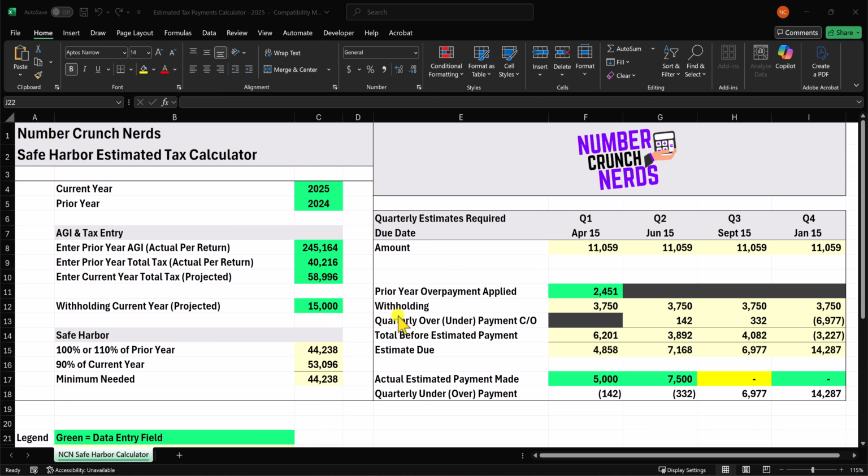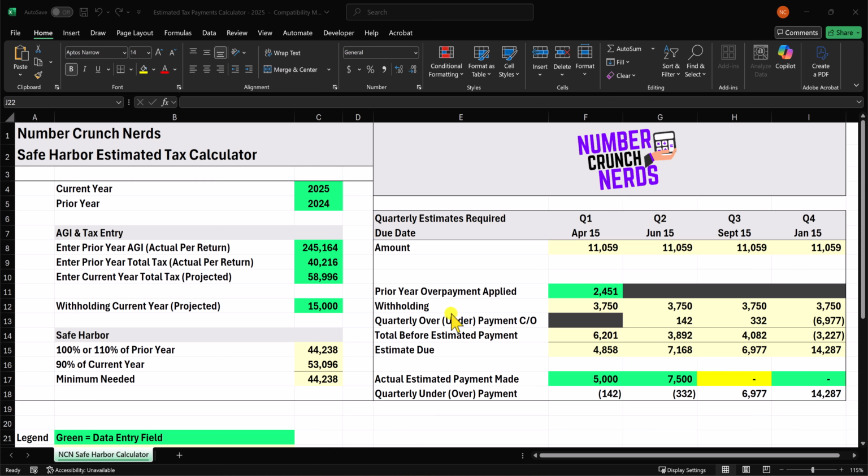Now, what is the default treatment by the IRS when it comes to withholding? And the answer is the IRS treats withholding as occurring pro rata throughout the year, meaning evenly throughout the quarters. It doesn't actually matter when the withholding occurred. Now, that default treatment could be an advantage to you. It could be a disadvantage to you. You can also make it an advantage to you through some advanced tax planning strategies. But for the moment, let's just assume that this withholding is being treated pro rata under the default.